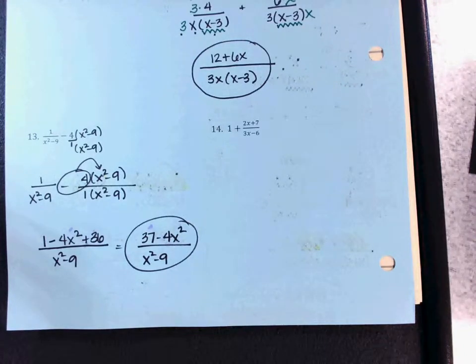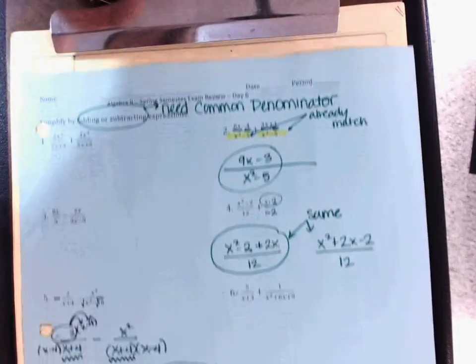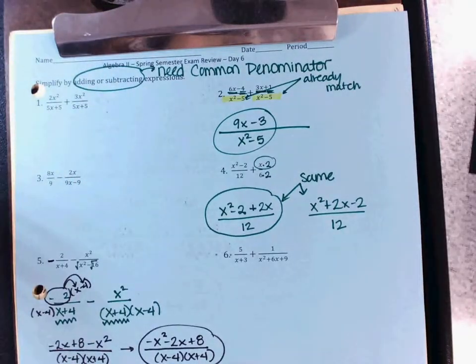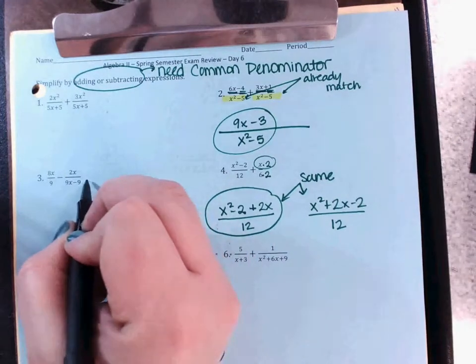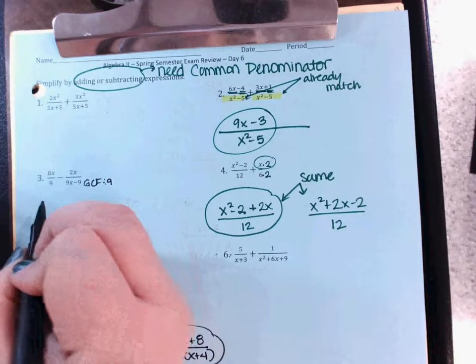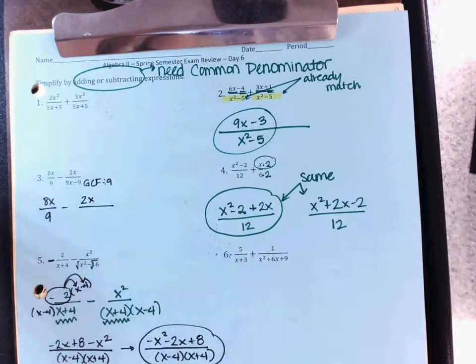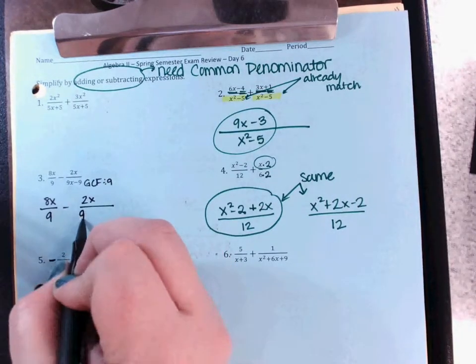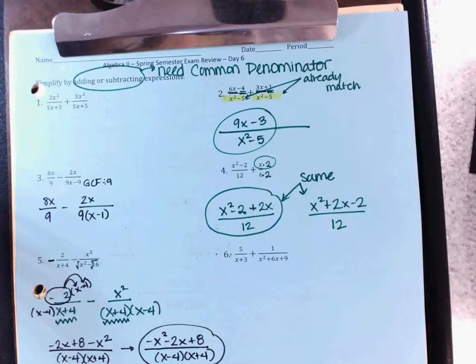Okay, cool. We're going to do one more off the front just for the people that came in late so that they can see an example off the front. So flip back over to the front for me, and let's do number 3. You're going to have to break down the 9x minus 9. What can I take out of this? Yep, so GCF, divide by 9. So then I'm going to have 8x over 9 minus 2x. And then when I take that 9 out to the front, what's going to be left over from that? X minus 1. Good.